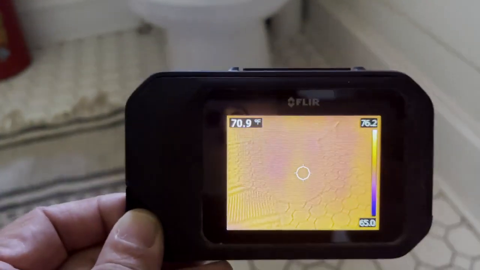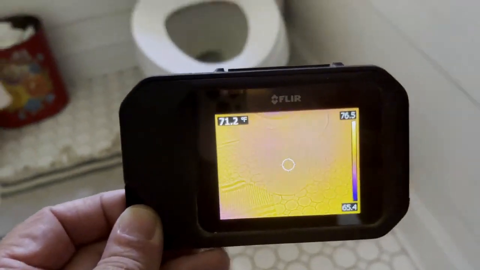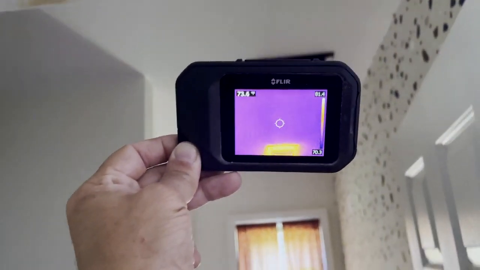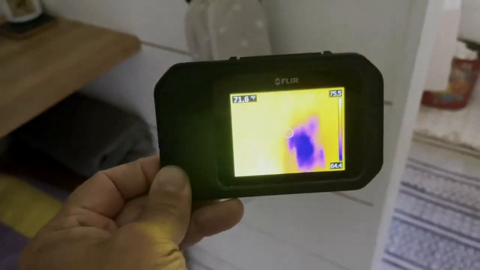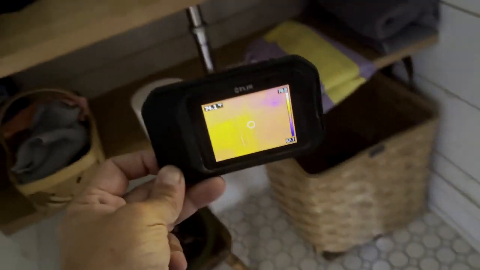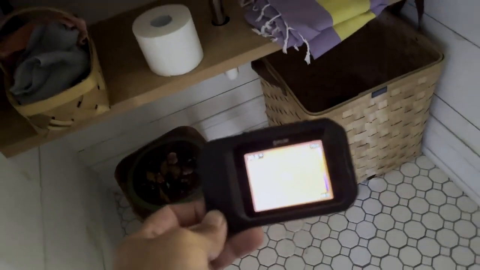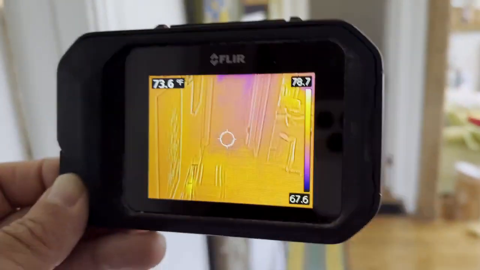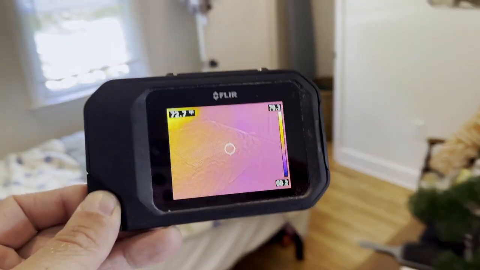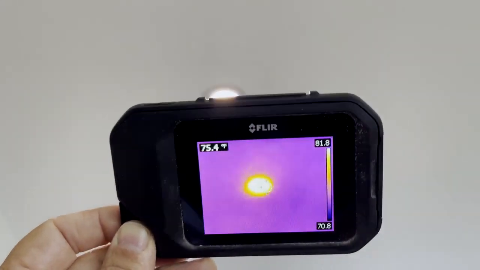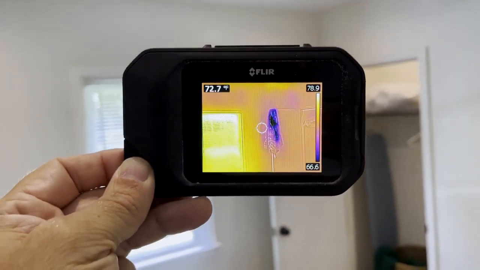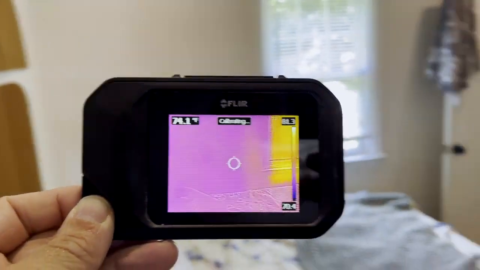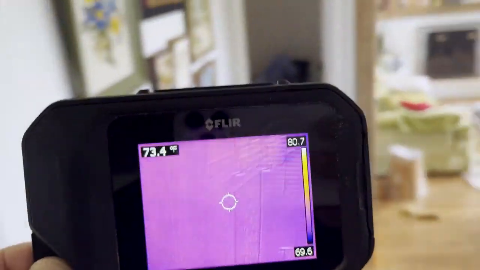What I really don't want to see is anything around the base of the toilet. I don't see anything. The fan itself must have been turned on; it's a little warm. And nothing underneath. Oh, that's a wet rag right there. Underneath the bathroom sink, nothing. Okay, how about another bedroom? Nothing on the ceiling. Exterior wall, that's a wet towel there. Okay, I don't see anything in the interior.